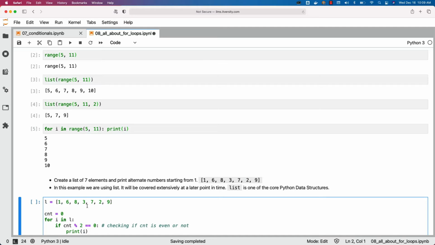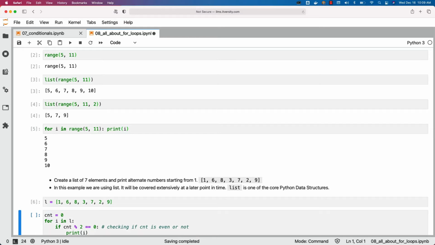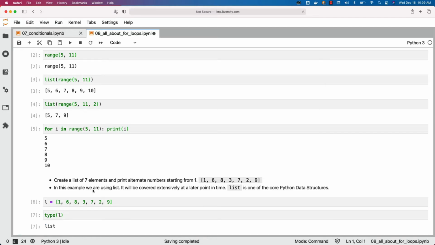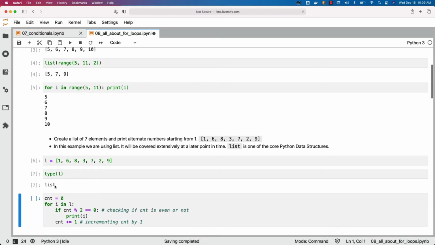You can actually check the type of L by saying type of L like this. So once the object is created, I should be able to say type of L, and we should be able to see the type, which is nothing but list. Even though it is not covered yet, I just want to give a brief overview. If you are not 100% comfortable by the end of this topic, you will be comfortable once you go through the modules or sections or chapters related to collections at a later point in time. So don't worry too much if you don't understand the details with respect to list completely at this time.